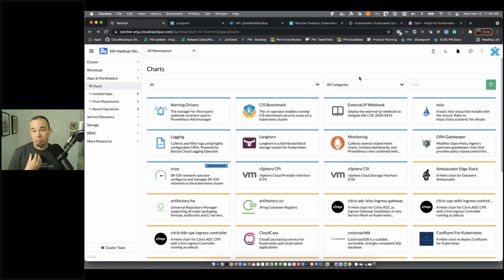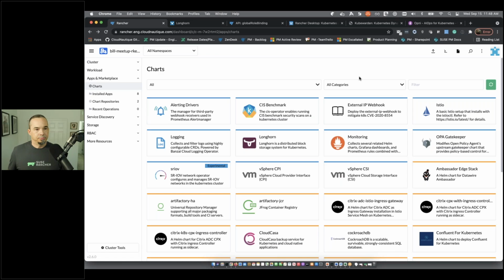The second part of the question that I wanted to ask Bill is, I know when we install things like monitoring or Longhorn, we get menu options that show up in the left-hand menu. Is it possible for users to create their own Helm charts that, after being installed, can also update the Rancher UI to access those external UIs? Or can they add independent links on their own?